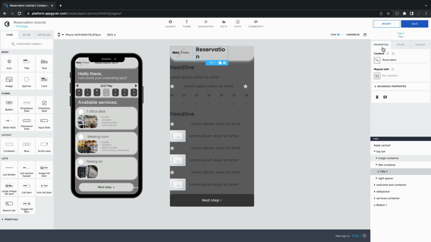The title is not correct, so we change the text content property and also the style for it.